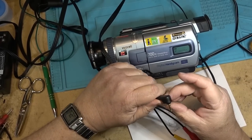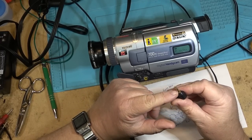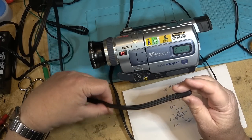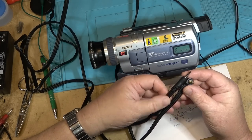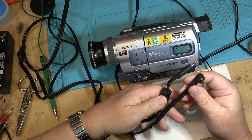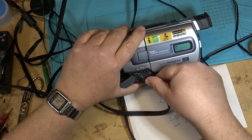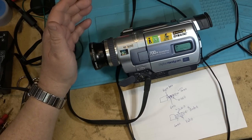This one is the Sony cable. I was one time thinking it actually had yellow on here, but it actually doesn't, it's black. I just haven't looked at this one for a while. But this is the Sony cable. You can see the difference in the connector on the end. It doesn't have this big ferrite bead for one, but it does have a right angle connector, so that when people were plugging their camera in and they had it sitting on top of the TV, for example, it didn't have this big connector sticking out to get tripped over and cause damage.